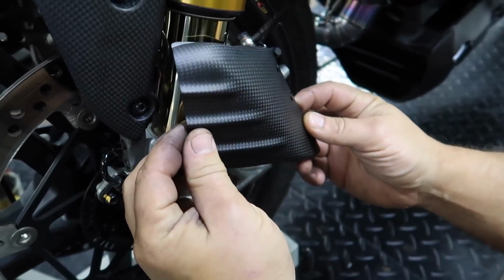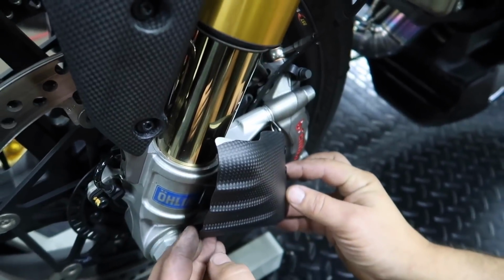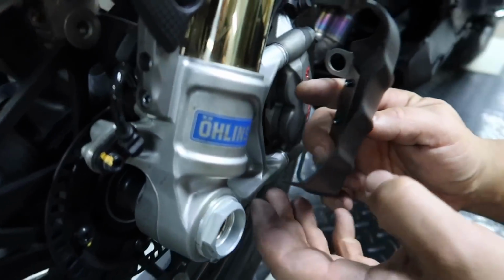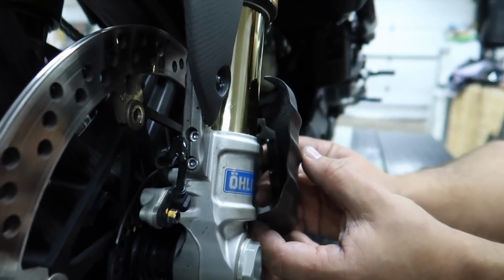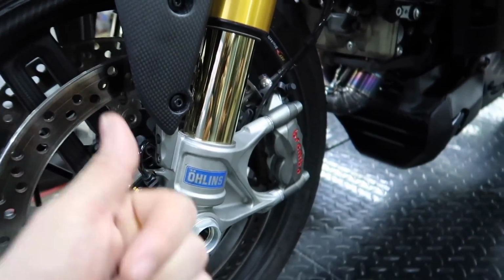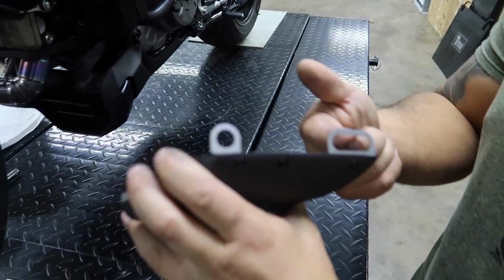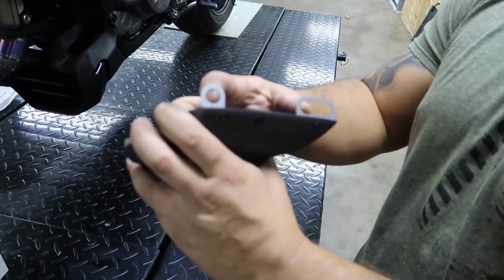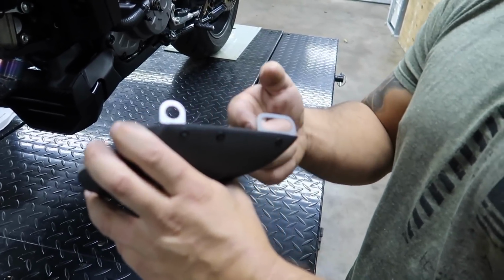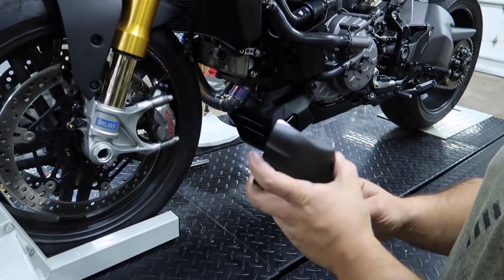Because they're essentially supposed to sit like that somewhere, but with this, it sits back further. And by cutting that, this allows this to sit in that groove down there. So it fits really well. Once again, these are universal, so they can be used for different bikes, different models, all that kind of stuff. That's why they have this. Exactly. Some caliper mounting holes are different. And on this one, they're closer together. And like the BMW V4S and other bikes, they're a little bit different. That's why they make it like that. So there you go. Don't be afraid to chop some of that off if you need to. Yeah, cut it.